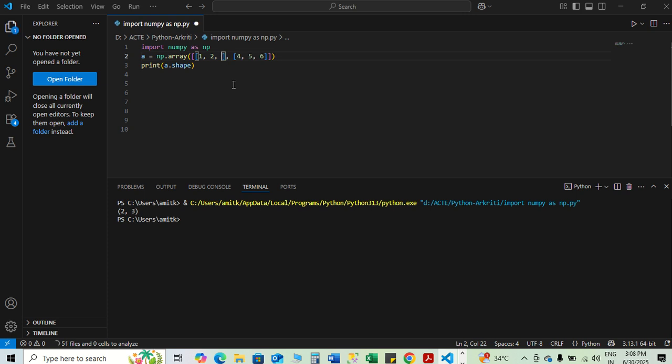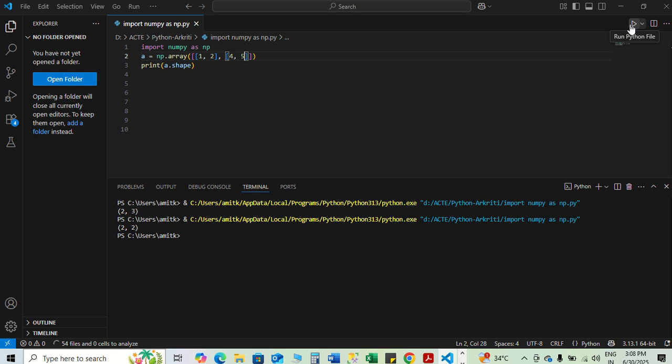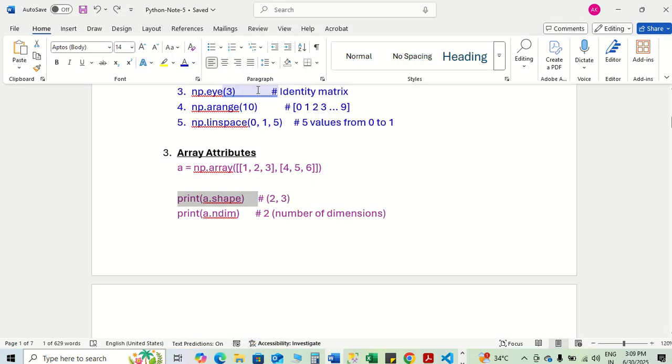If I delete this like this, now check. 2 comma 2, because 2 rows and 2 columns. Got it? So the shape option will give the shape of the matrix.